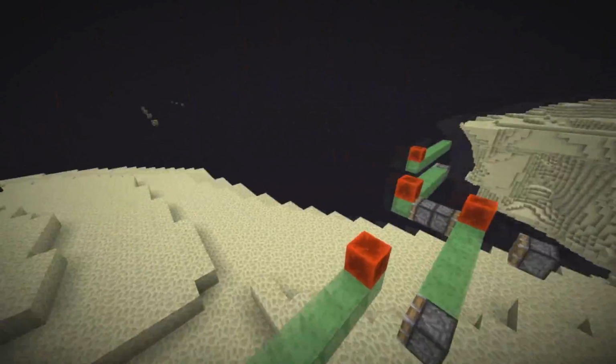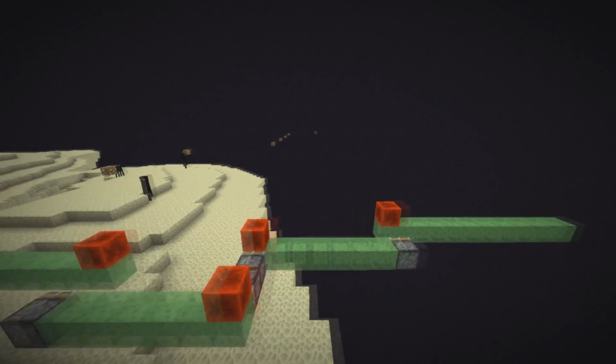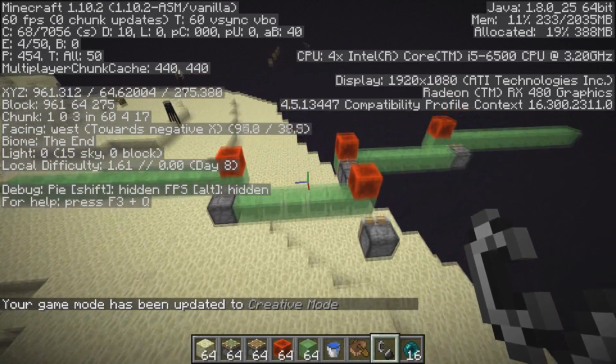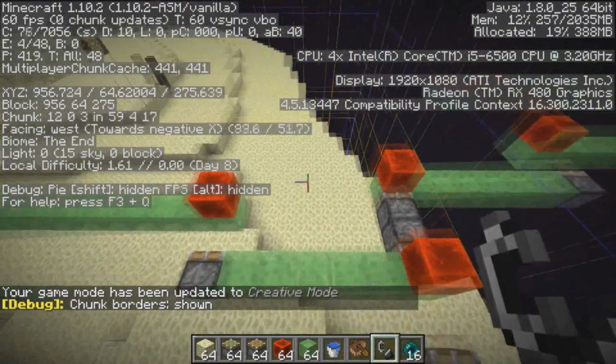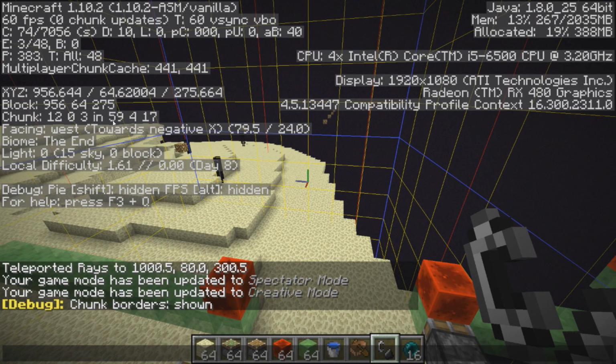But pretty much what you have to do is just fly a flying machine that actually occupies at least 4 of these chunks. So that's what I got right here. I got a flying machine. Now where you want to build this flying machine is in this chunk here. So F3 and G, you can see the chunk right here. This is about the center chunk that you want to start building it. And this is chunk 5917 right here. That's the chunk.